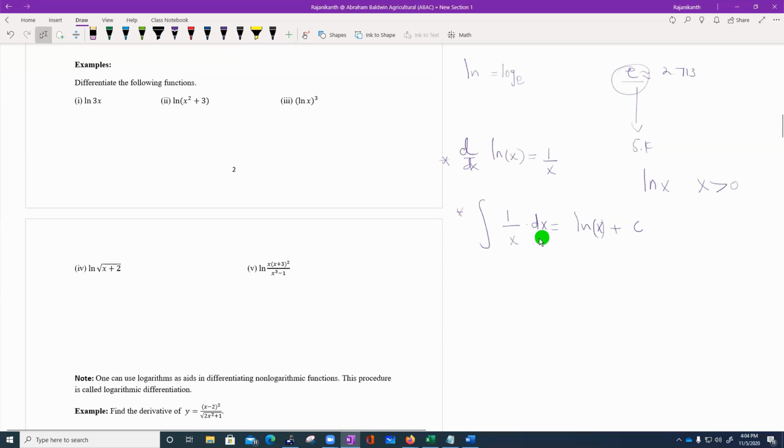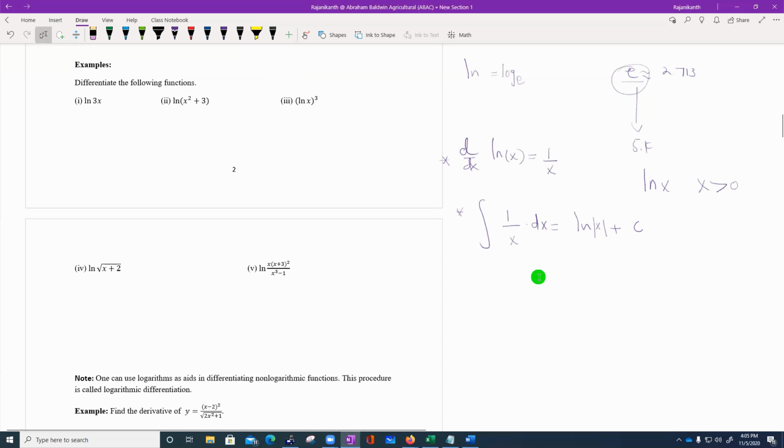But in this case, we don't know about x, right? For that reason, in my notes, you see here, instead of x, we write absolute value of x. If you know anything about your x, say your x is positive, then you don't need to put the absolute value because we already know x is positive. If you do not know anything about x, suppose you have doubt about whether x can be negative, then you put that absolute value. So these are the two things.